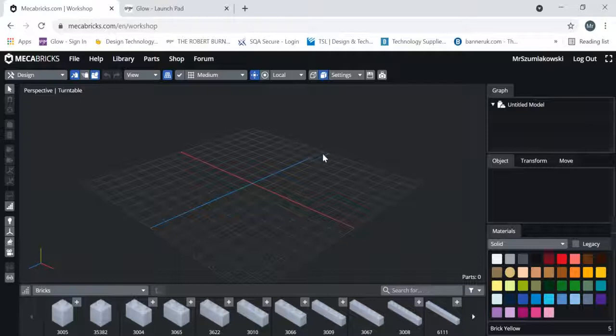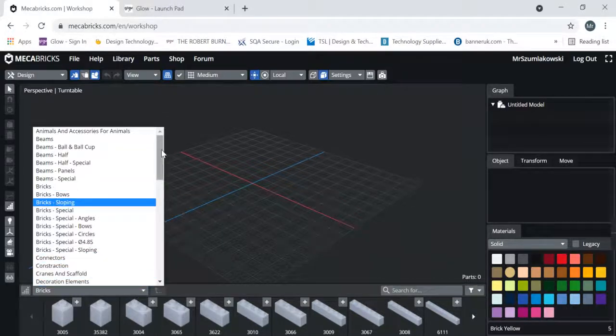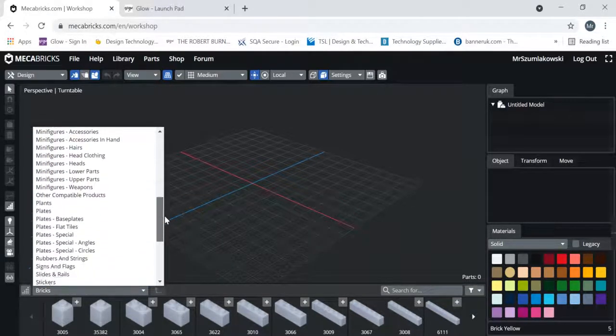As you can see, whereas with Inventor you're given three axes, here you're given just the first flat axis or work plane to draw upon. You're presented with a lot of information to begin with, so we're going to start off with this bottom tab. This is our CAD library, shall we say. These are pre-made parts that exist within mecabricks.